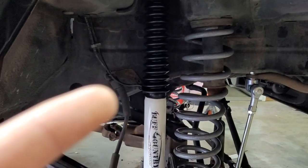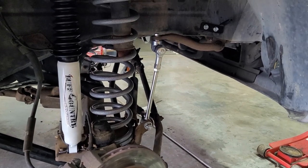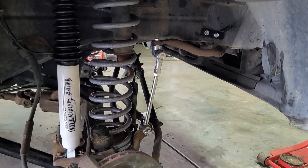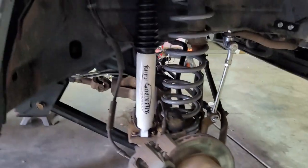Well, today is 2 days later. I was out here pretty late the night before, getting this wrapped up. It took longer than I thought, but I got the front finished up. Had to do the shocks twice because I'm dumb and forgot to put the boot on. So I had to take the shocks off, put the boot on, put the shocks back on. Had a real fun time putting these end links on. I don't know if it's because I'm the way I am or if it really was kind of a pain to do, but it's all ready to go in the front.